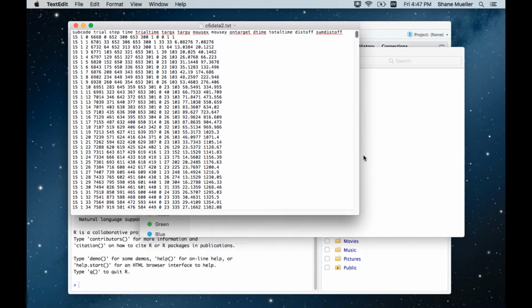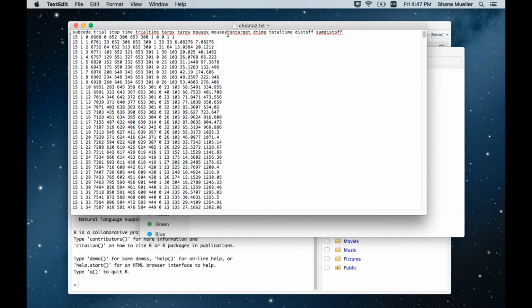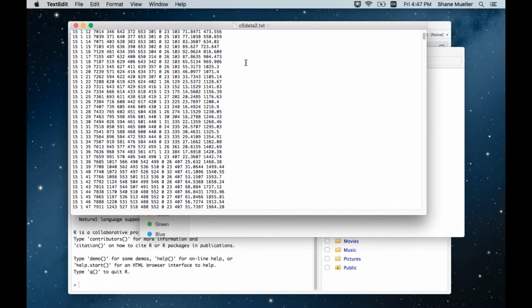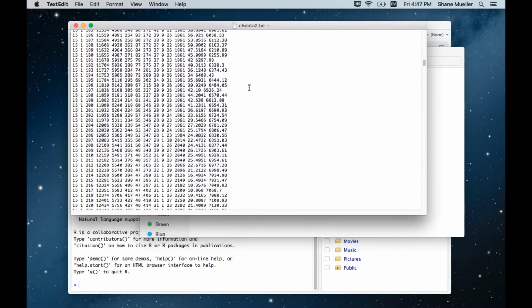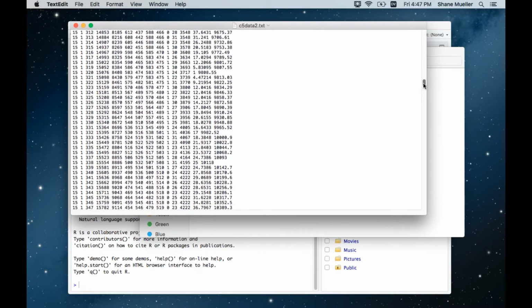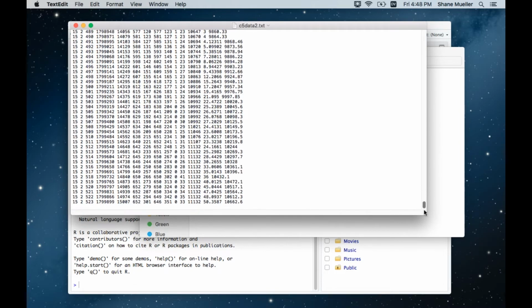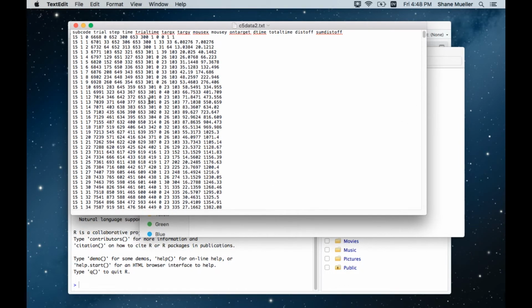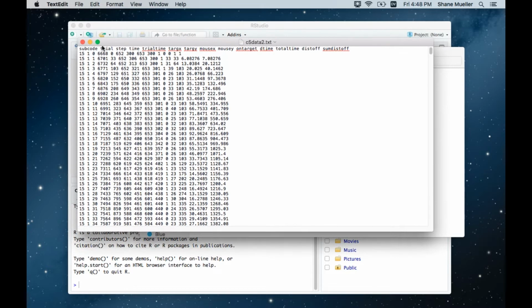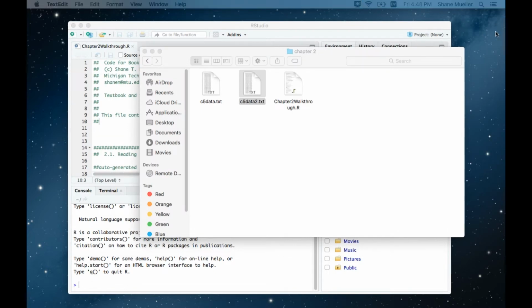Let's look at one of these text files. It's organized so that a space is the delimiter. There's a header row, and these are not fixed width columns, but Excel could read this in if you tell it to use a space as a separator, and it's not too uncommon to have data like this. It's a few hundred rows. Each of these columns represents different data. We'd like to bring this into R in a way that creates a data frame.